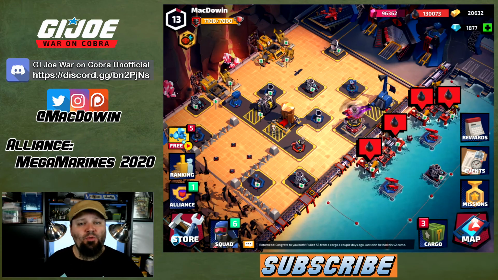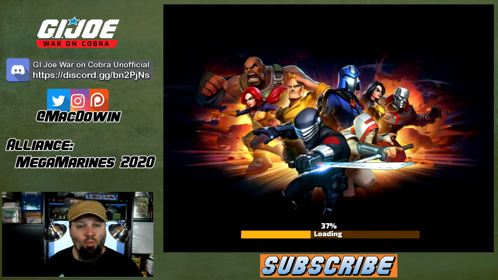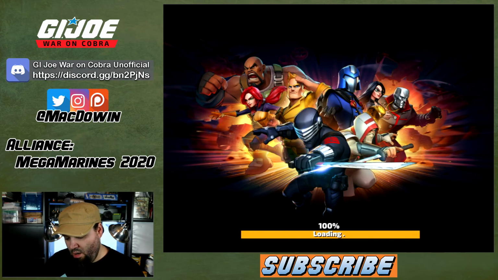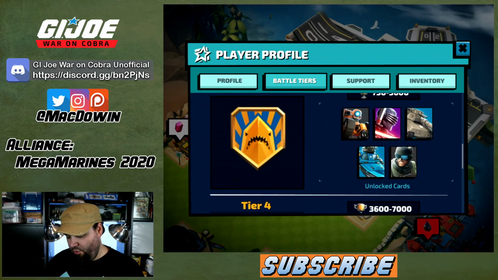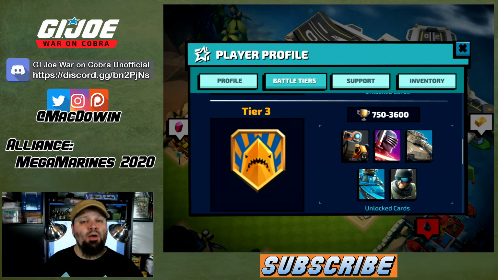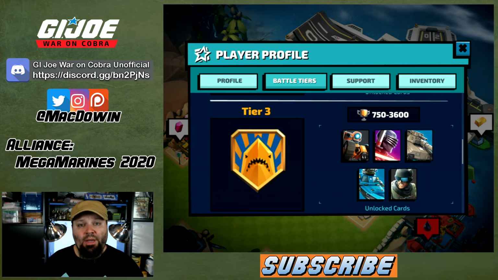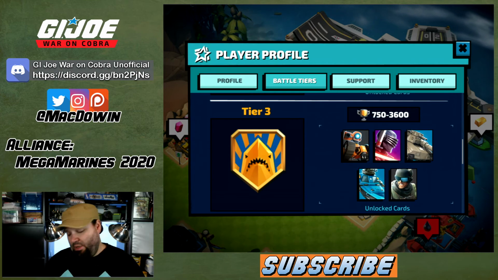I hope you found this helpful. One more thing I was going to mention. Let's confirm what tier the paratroopers are. They are... Yes, they are tier 3 also. So 750 trophies minimum on the Joe side, and you should be getting them. They're a common card. They should just pop up like crazy for you. You should be able to get enough cards to level a couple levels.